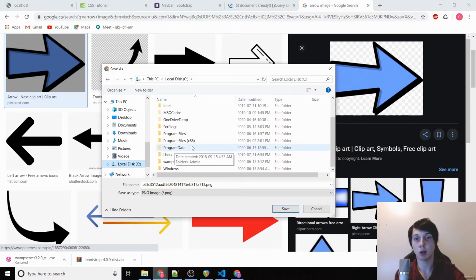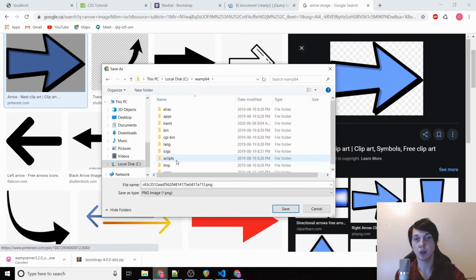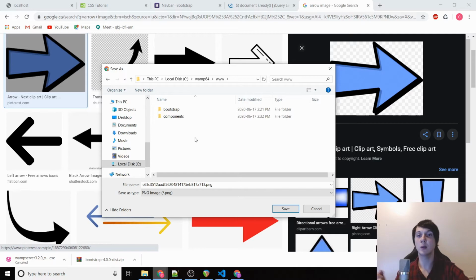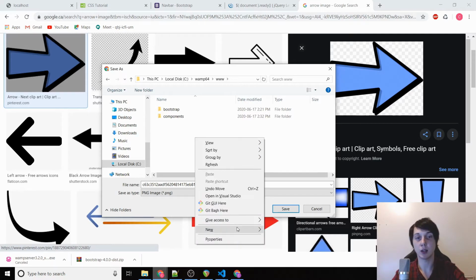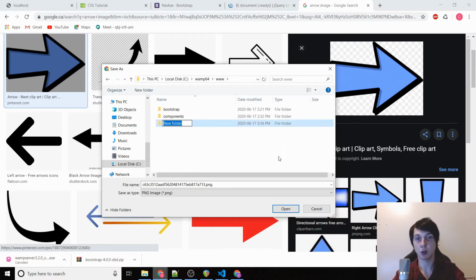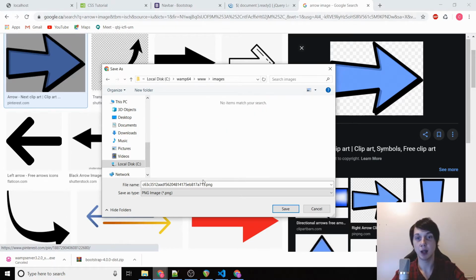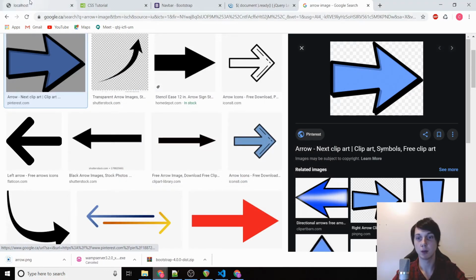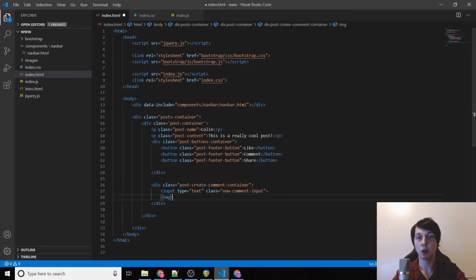Then we'll go to our local disk, WAMP64, www. We're going to right click and click new. And we're going to select folder. We're going to make a new folder called images. And then we're just going to name this arrow.png. Okay, so now we've got an arrow.